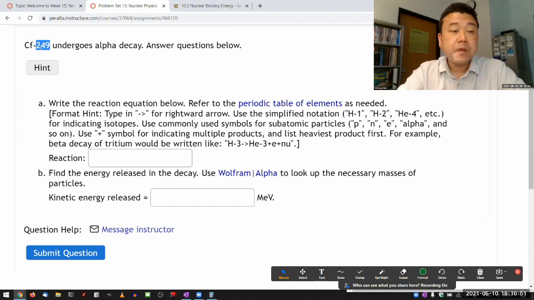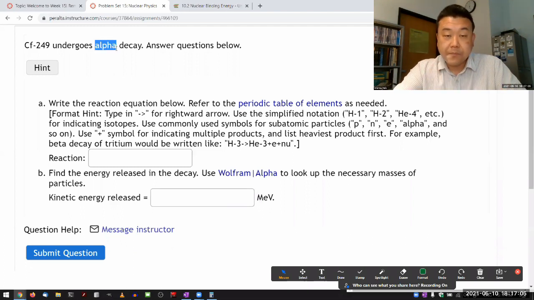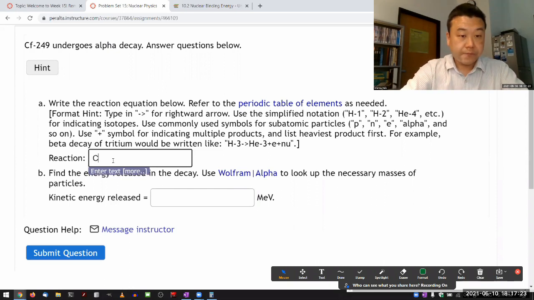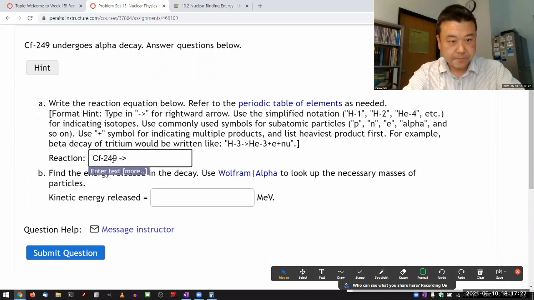With the alpha decay, both the mass number and the charge number will change. Alpha decay is basically splitting of the atomic nucleus into a smaller one, and the really most compact atomic nucleus that can form, the alpha particle or helium-4 nucleus. So this mass number will change from 249 to 245. And whatever atomic number californium has, it'll go down by 2 because 2 protons will split off. So it's going to be californium 249 to something that I need to look up, plus the alpha particle, which would be helium. Well, I guess I could type it in as alpha, but I'm pretty sure helium 4 will also be accepted as correct.